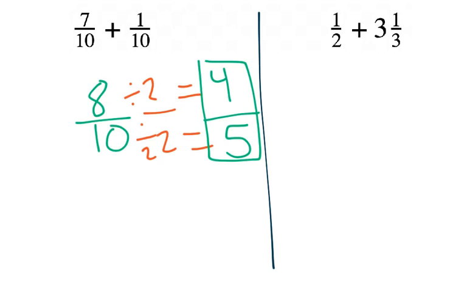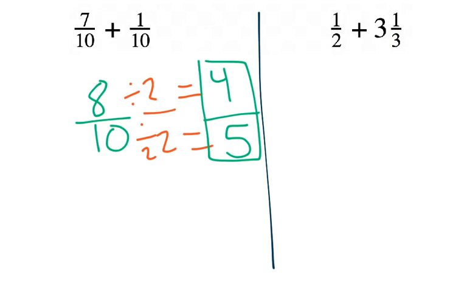Should have left myself some more room. This problem is 1/2 plus 3 1/3. Since this is positive and we don't have any negatives, we are just adding two positive fractions together, two positive rational numbers together. We don't have to worry about positives and negatives. But notice how these have different denominators. That has a denominator of 2 and this has a denominator of 3.